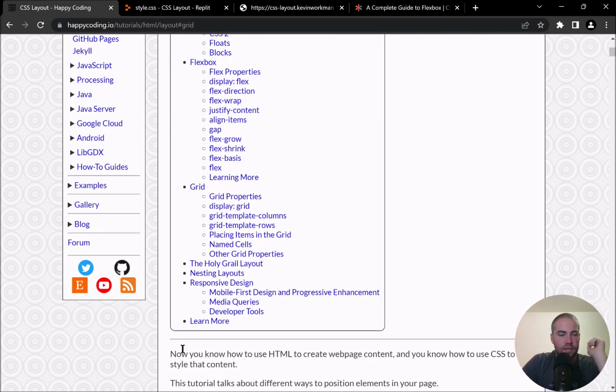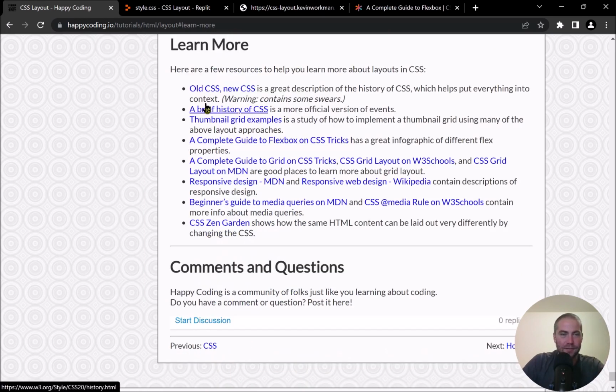Okay, and then the very last thing I'll say is there's a ton of resources down here. Flex and just CSS and layout in general can be honestly really confusing, but I threw a bunch of links down here, and these are what I used to teach myself all of this stuff. So I definitely recommend checking those out. And of course, you can ask me questions as you are working with this stuff.